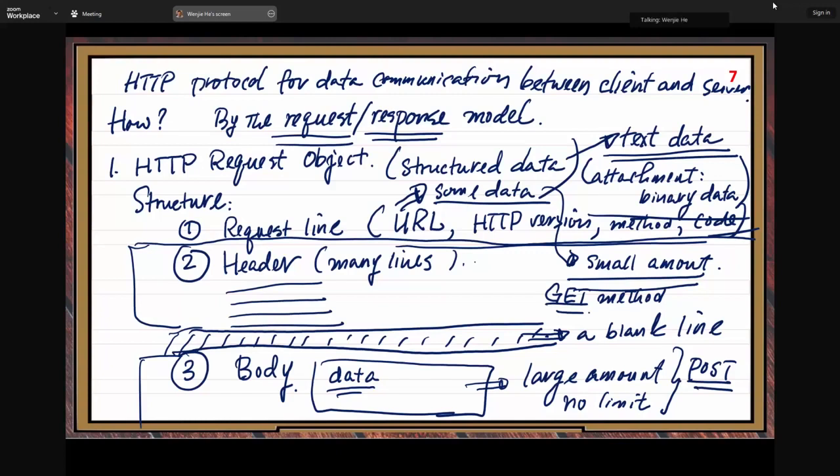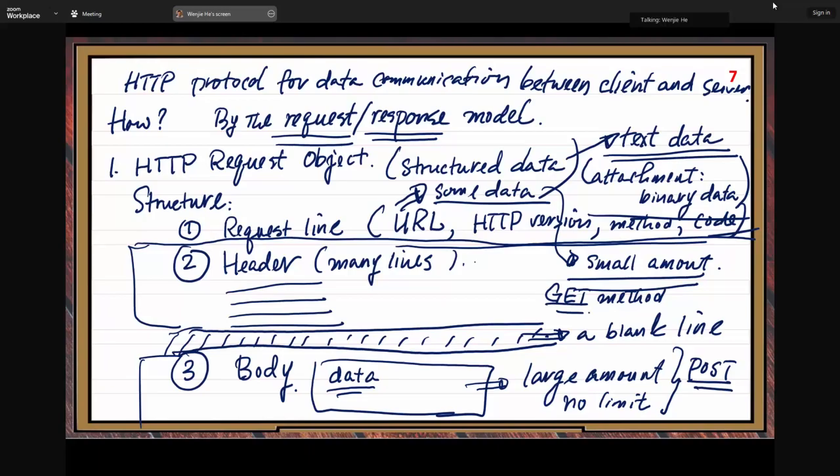To bookmark the page, you should use the get method, because you display the parameters in the URL, so people can bookmark your page. But if you send your data through the post method, in the body, it's hidden and people cannot bookmark it. That's another difference: bookmarking.